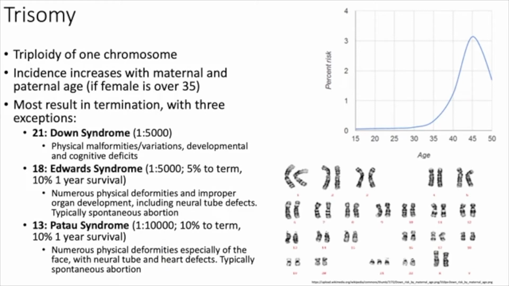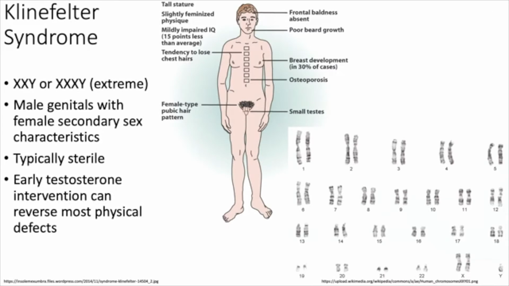Not that the kids are messed up themselves, but their genetics are just screwed up. And so it results in a lot of these problems. There are examples of kids living past this. If you go to the Wikipedia page for, I think, Patau or Edwards, there's a 14-year-old. So they can survive, but their quality of life is really, really low. Now, if this occurs in a sex chromosome, so if you have trisomy of a sex chromosome, that's what I want to talk about now.